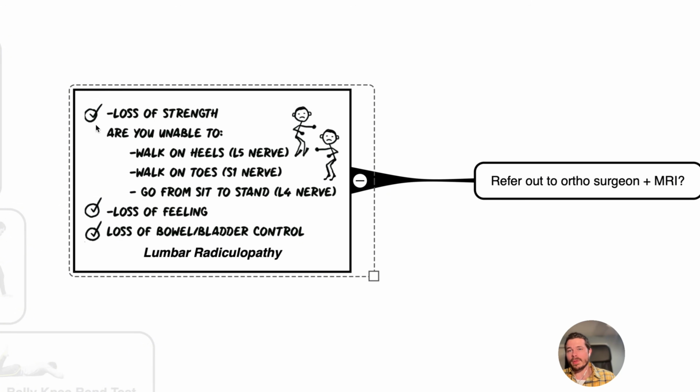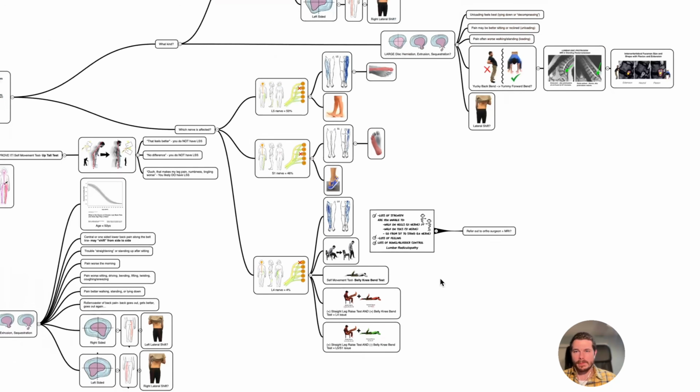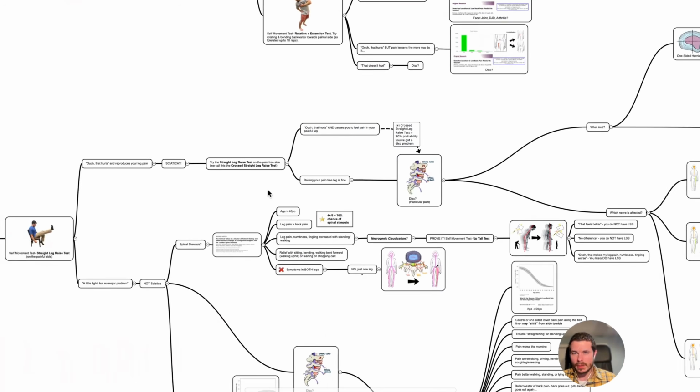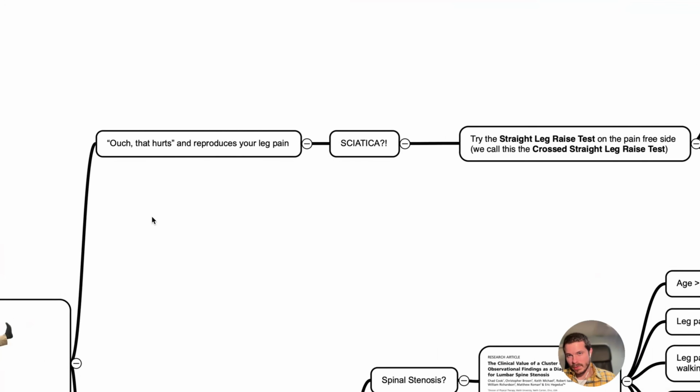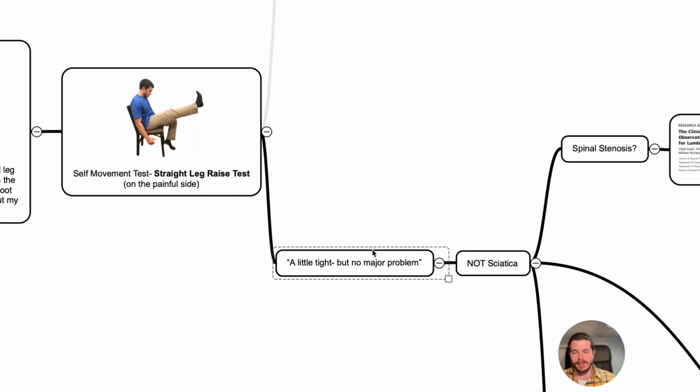Now, there are many people we work with who do have weakness with these issues, and you can still heal naturally. So just know it's not like an automatic, hey, I need surgery, but it is a sign, right, that we might want to monitor these things and get a second opinion, if you will. Orthopedic surgeon, MRI likely. All right? Okay, so we're back here. Let's just say that you did this leg raise, and it was a little tight, but not that bad. No major problem. Great.